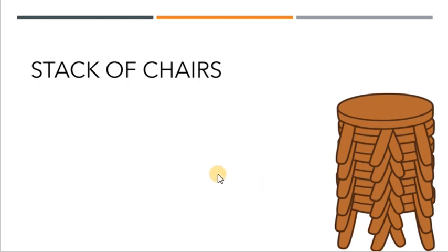So data structure is basically organizing the data so that the performance is optimized. Here, I have created the stack of chairs to optimize the space. Now, what if I want to take out a chair? Can I remove this chair? No. From between? No. So here automatically a constraint gets created. This chair, which is the last chair, will be the one to be removed first. So in stacks, always remember the last element added to the stack will be the one to be removed first.